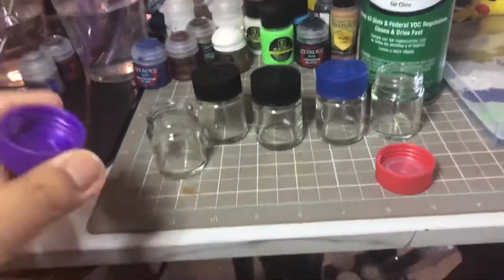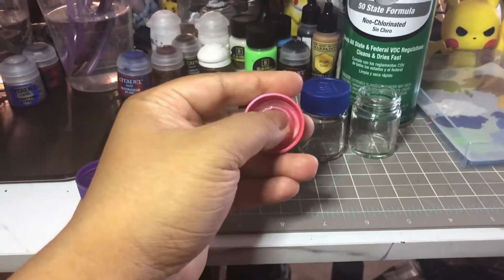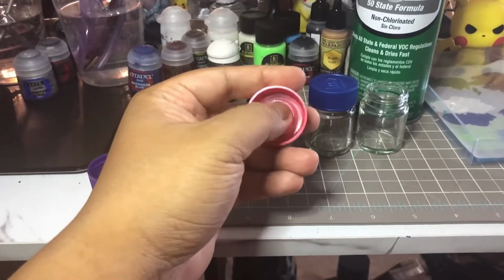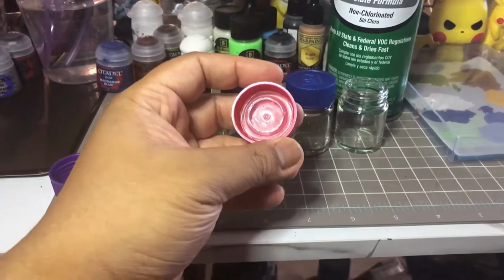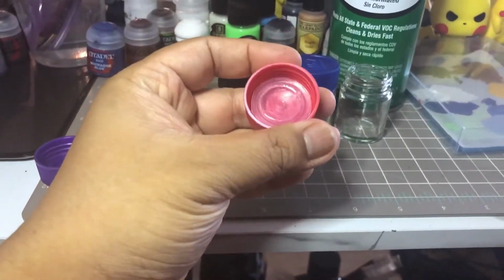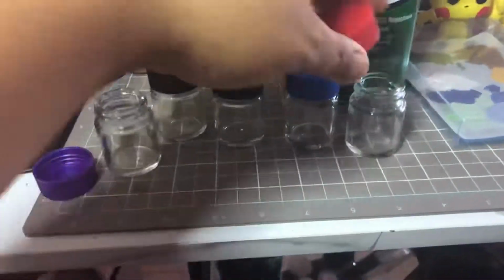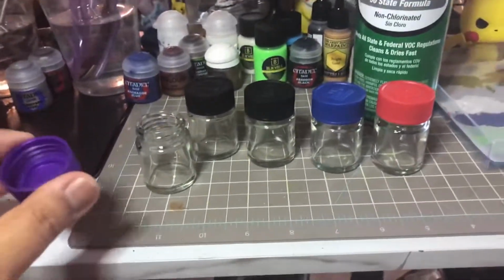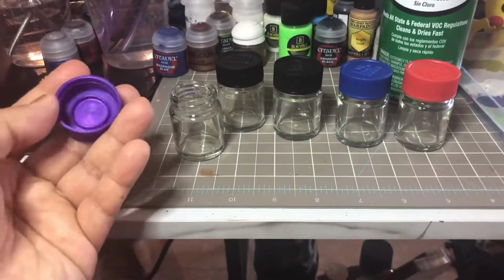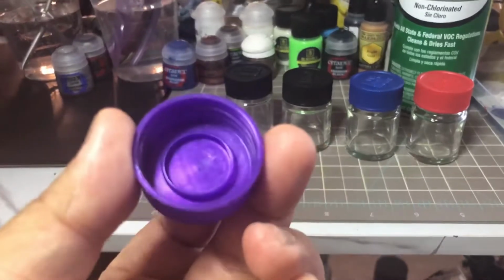The smell of the brake cleaner is gone, especially on the plastic cap. The only thing that will probably stay is maybe the smell of the brake cleaner, or the actual paint on the little inner plastic cap. So you may have to over-soak or heat, or maybe even do without. I still will keep some of them because I think I did a fairly good job on some of these. It's a nice sealer, but I don't think I'm gonna use this for food. If you want to use this for food or something, go for it, but just be careful. But I think I may use this for other projects. I just kind of want to be resourceful, and it does still close. If you look at that one, it's still closed.